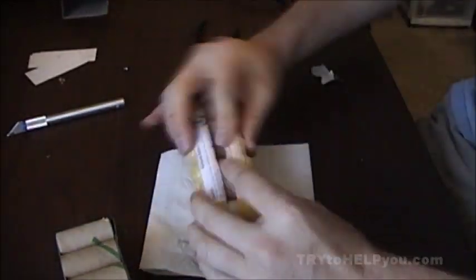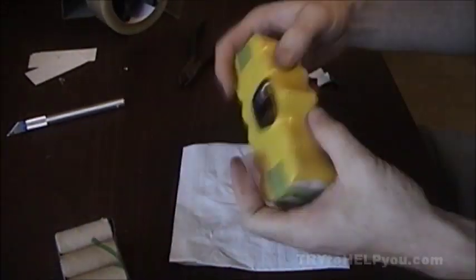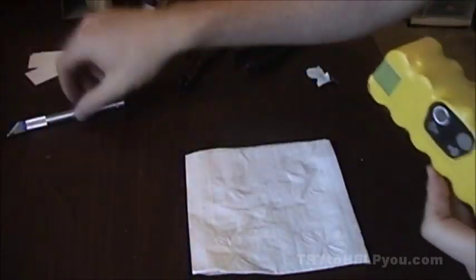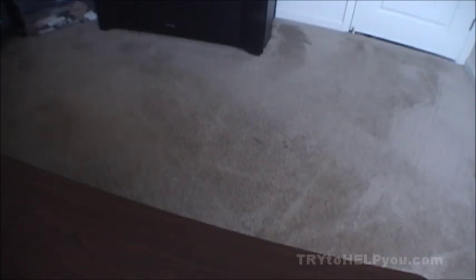Once that was in, I just resealed it and put a piece of tape over the crack so it would hold together, and it went together great — seemed fine. I actually ended up putting it in the Roomba, taking a charge, monitoring it, and making sure it didn't overheat. Everything worked well. Even though it's an older pack that was very used, the cells I replaced with last about 20 minutes on carpet or 40 minutes on tile, so that's kind of nice.